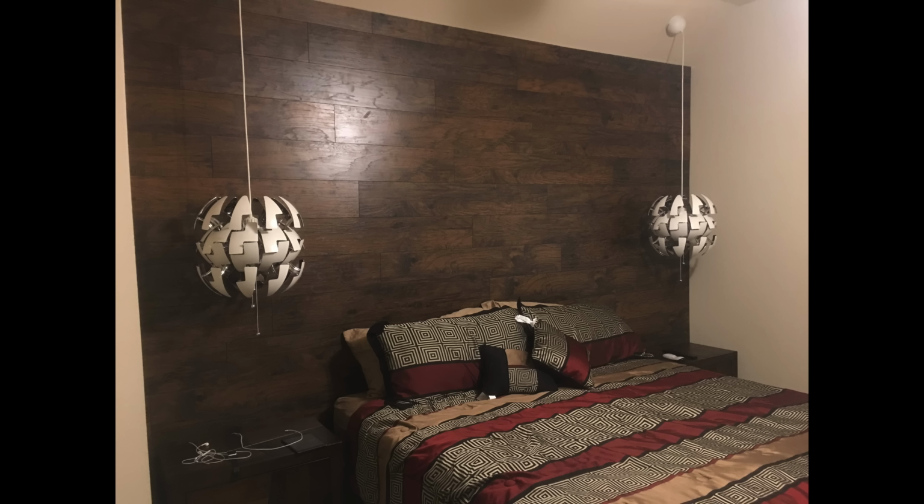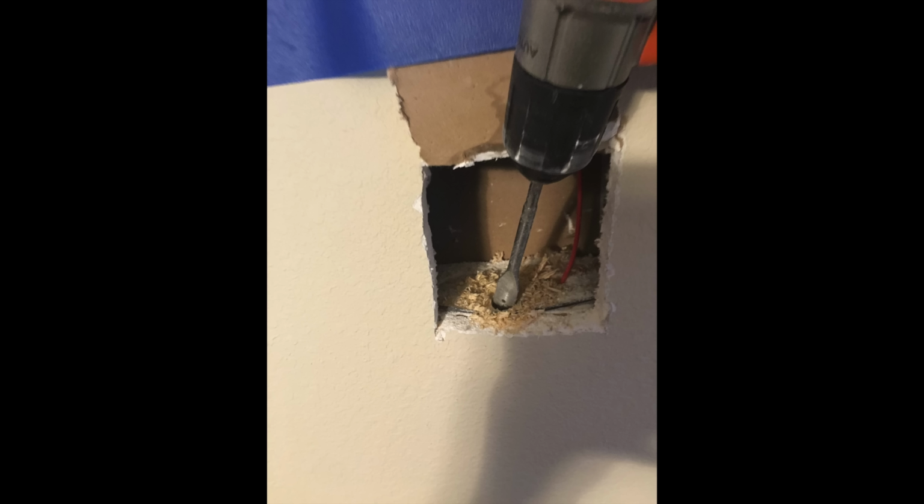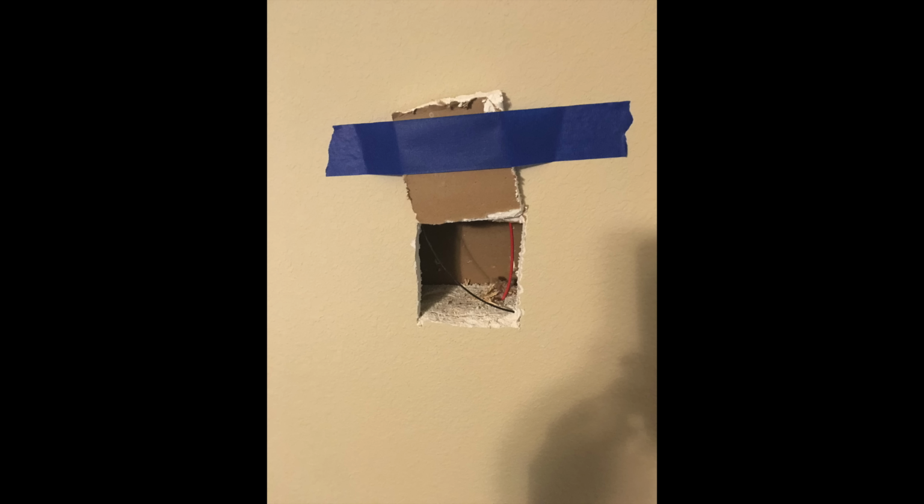All right, so on to the wiring. I had to run the wires through a lot of studs. It was like 3 studs, so I had to put additional holes through the wall. And then I had to snake it. That little black thing's a snake to fish the wires through the wall. And then I had to drill more holes through the studs.